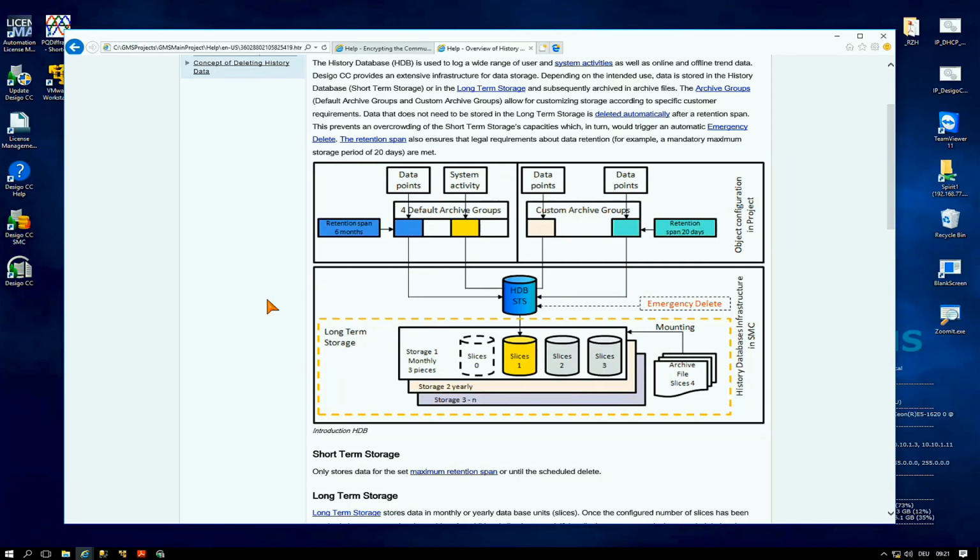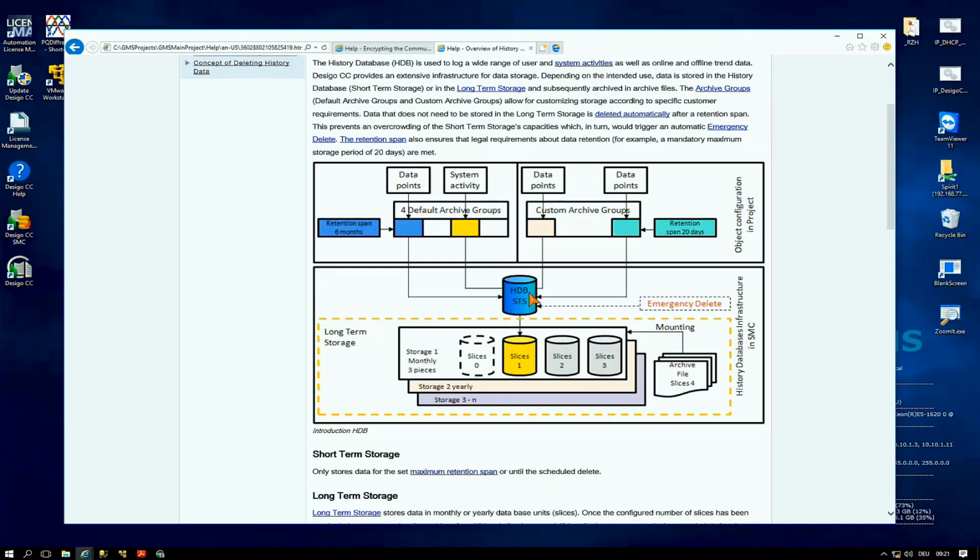So activities, values, trends, and events. So every imported subsystem data point is automatically assigned to those, and through those archive groups, the information goes into the short-term storage or HDB. This is what we know in version 2.1, okay?